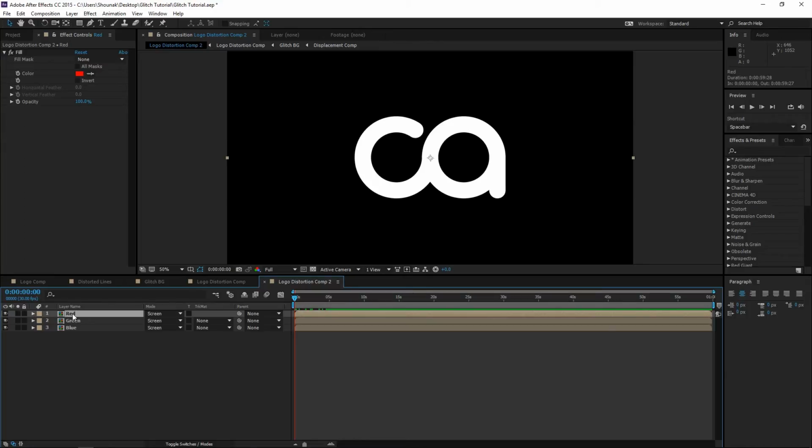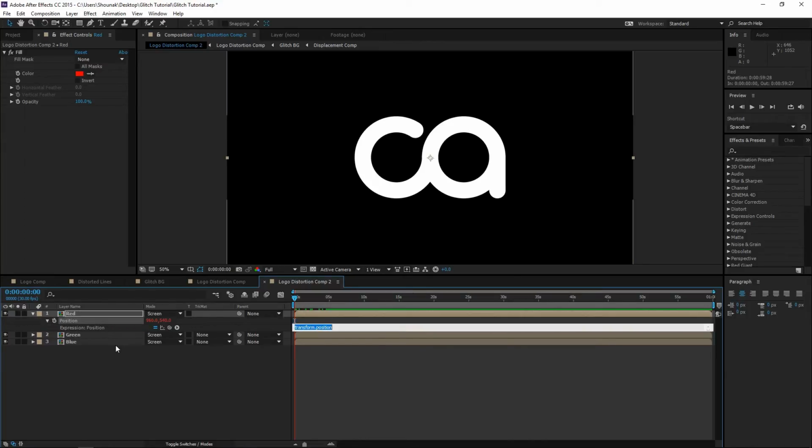Go to the position property of the red. Now we're gonna give this a wiggle expression, but again I don't really want the red layer to move up and down. I want it to be locked to the x-axis. So we're gonna give this another wiggle expression which is specific to the x-axis. So open square brackets, wiggle, 10, 30, and if you remember, I specified that x is 0 and y is 1.